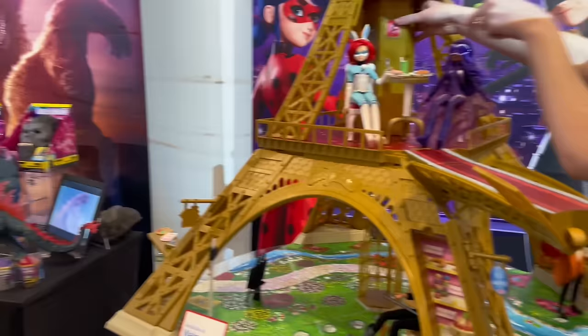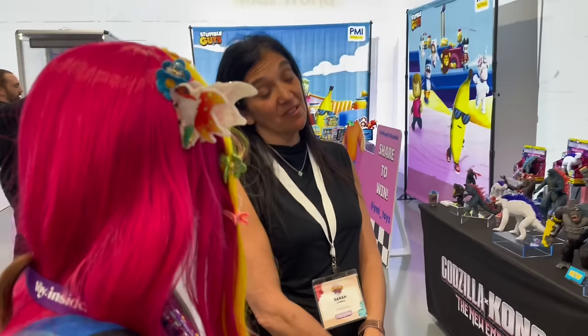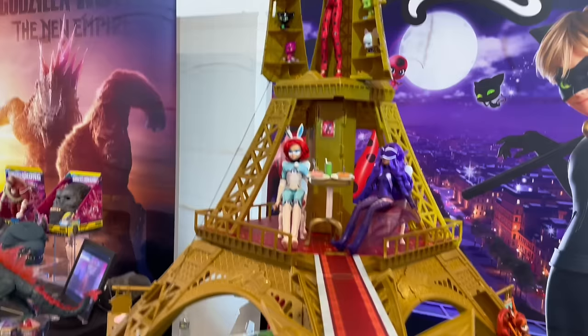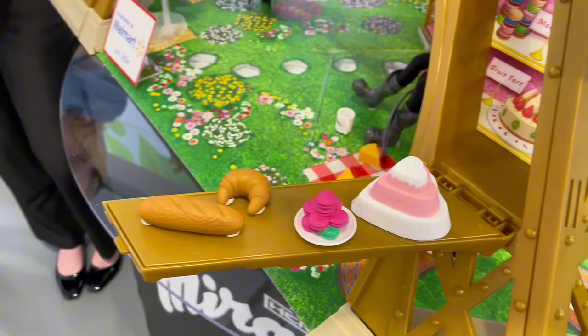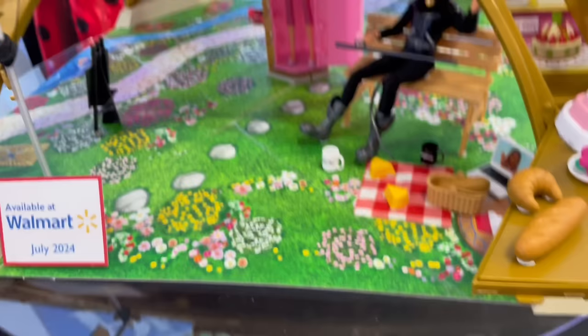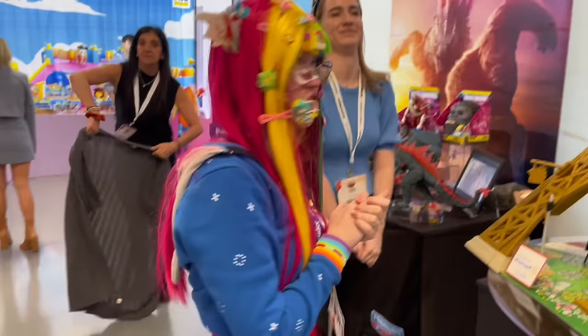The elevator goes up to the second story where Monix and Ubiquiti are. Let it go — that is the coolest thing. I love the runway situation too. The box is pretty big. It will be available in stores on the shelf, not just online. Miraculous is getting an upgraded section. The retail is $139.99 at Walmart in July 2024, and honestly I feel like that's really cheap for what you get.